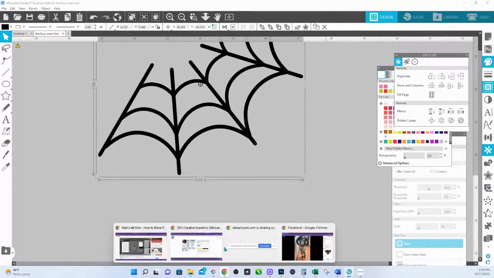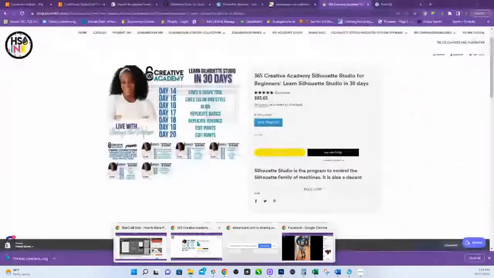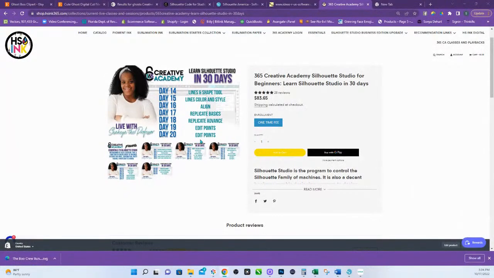Where are we? Let's go here. And then your replicate advanced, that is where you can create 3D images, the designs that repeat like the old school 80s type designs.